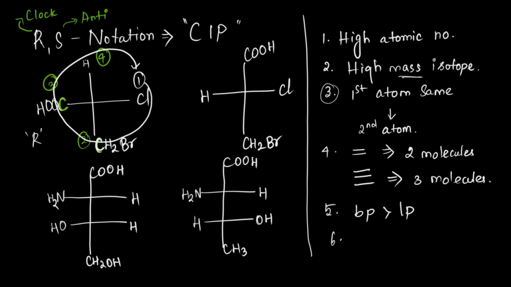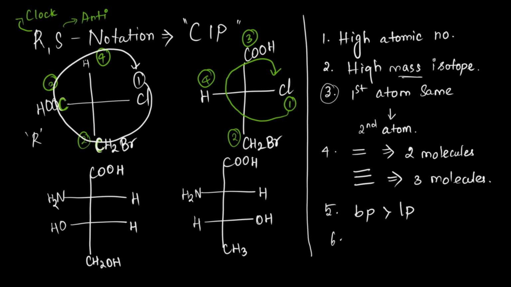So it becomes R. Right? So let's go to the second example. Once again, the priority groups are the same because I just took the same example in a different position. The groups are the same, so the priority order will be the same. Will that change the notation? Let's see. Cl, CH2Br. Okay, so I can go like this. Is it clockwise or anti-clockwise? It is clockwise. It should be R, but it is not.